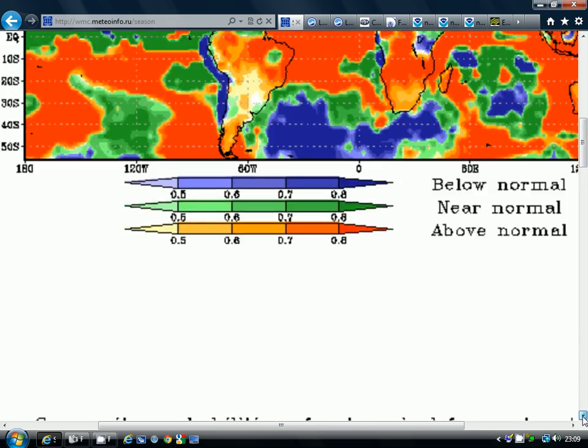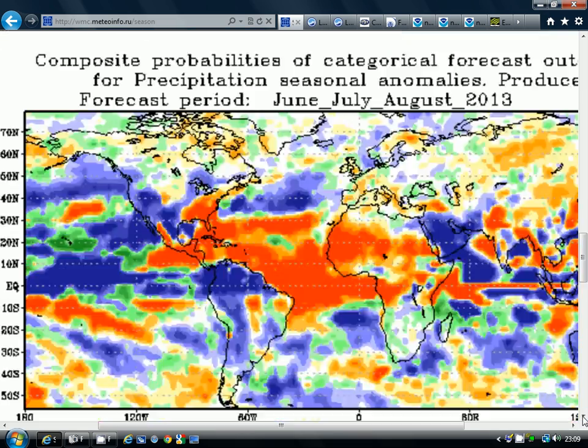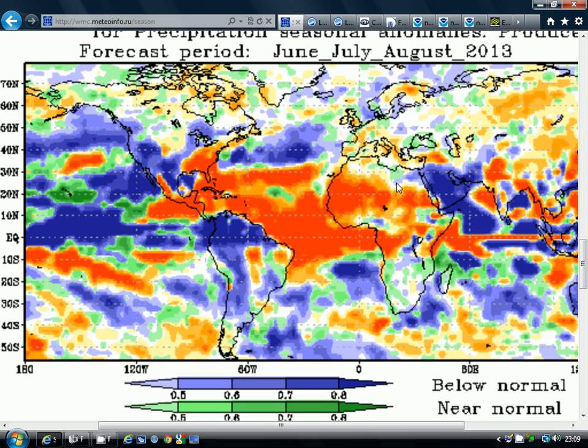And what happens is a little bit more evident on the precipitation forecast from the Russian model, because we see that the model is predicting a wetter than average summer here for many parts of the British Isles. There's the British Isles again there, and these orange colours here that are being indicated around Britain and Ireland, that's above average rainfall in terms of probability.